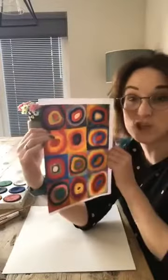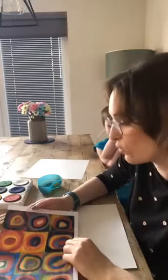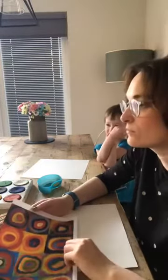12 circles. Okay. So Harris thinks concentric, we know what circles mean. He thinks that the word concentric means 12. Alex, what do you think the word concentric might mean? I don't know. You don't know? No.